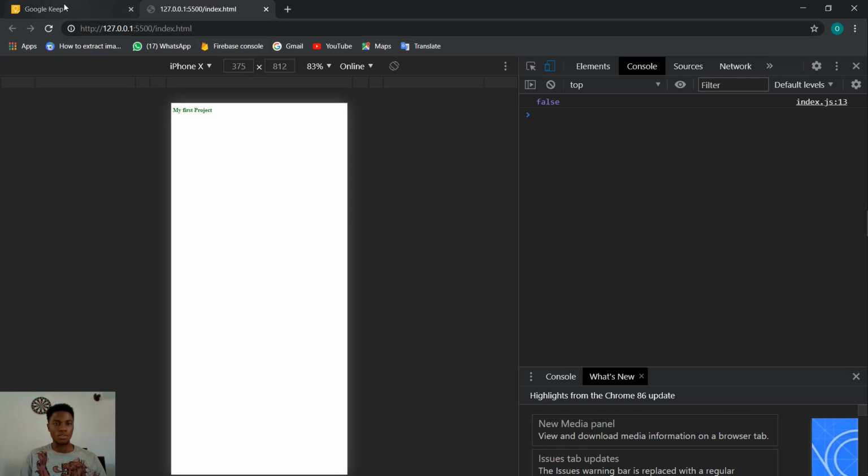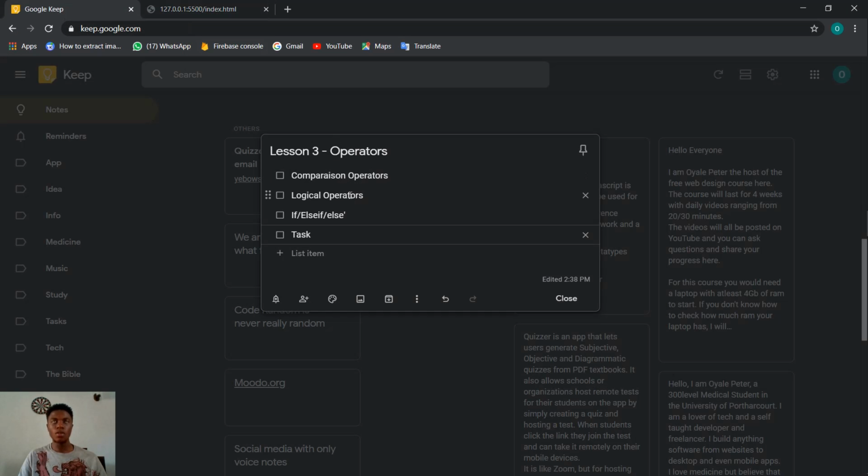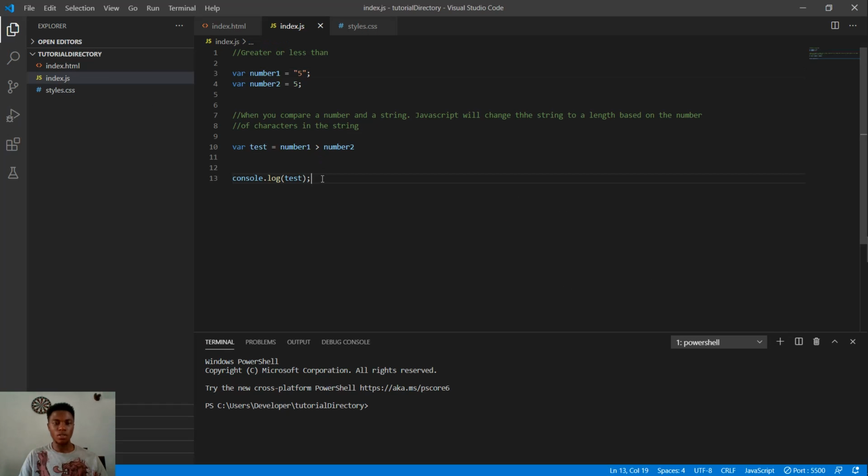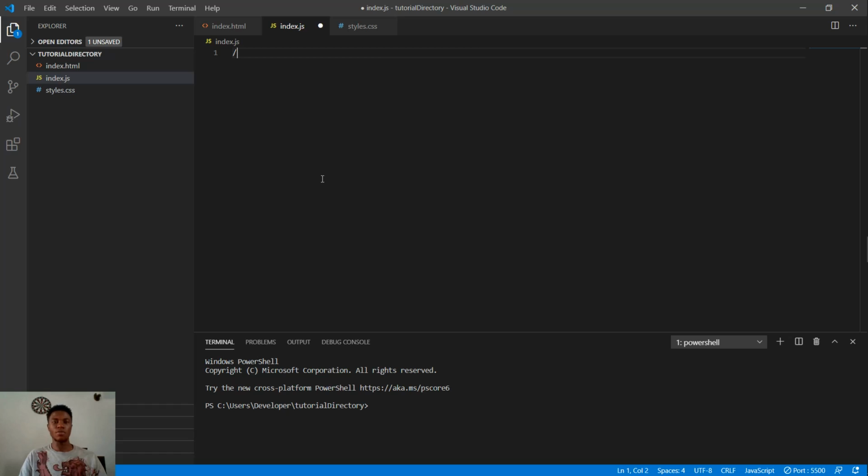Then what next are we going to go through? Comparison. Yeah. Okay, so now let's deal with logical operators. Most of this is actually from your basic maths. If you did computer studies in basic, it's the same commands. Okay, so we have and, we have or. In JavaScript, this is and, and this is or.